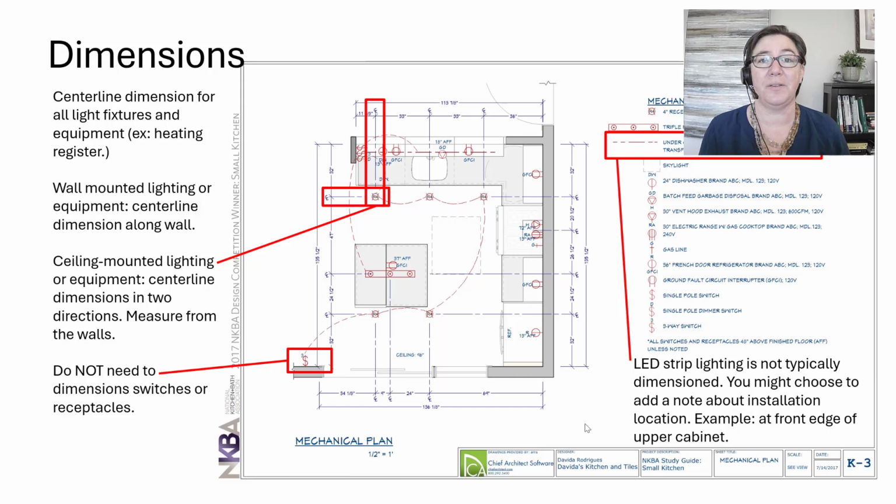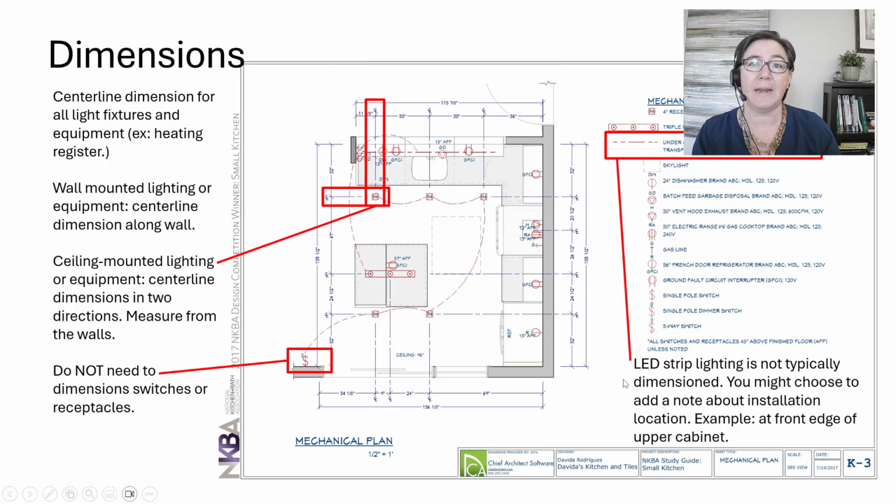Very similar to, like I mentioned, with islands in the floor plan, I like to think about these dimensions as a Cartesian coordinate system with the X direction and the Y direction. So we need to locate that piece of equipment, this little light, in the X direction and the Y direction. That's why it needs two dimensions. Here's an example right here. Notice it's dimensioned from the wall to here, and here is our other dimension in the other direction, dimensioned from the wall to that item.